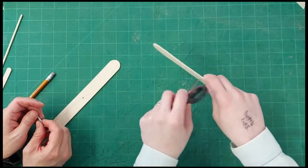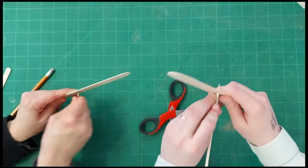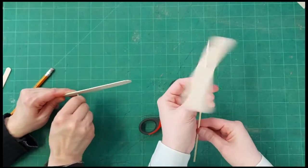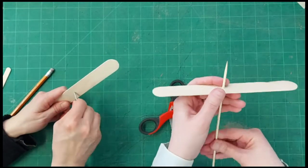I'm gonna try this screw. And so you can double check as you're making your hole a little bit bigger that it gets big enough to fit this part through. I think the scissors are the best? You think the scissors are the best? So we're going to recommend using scissors.